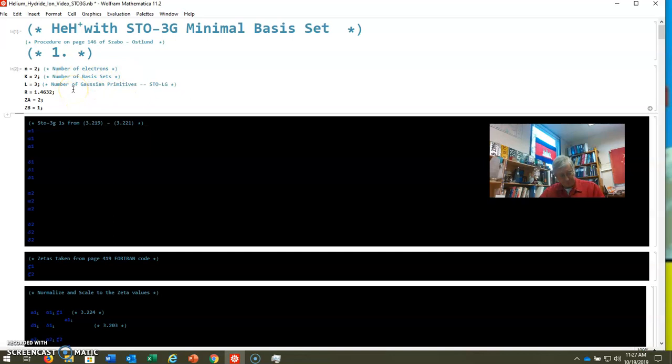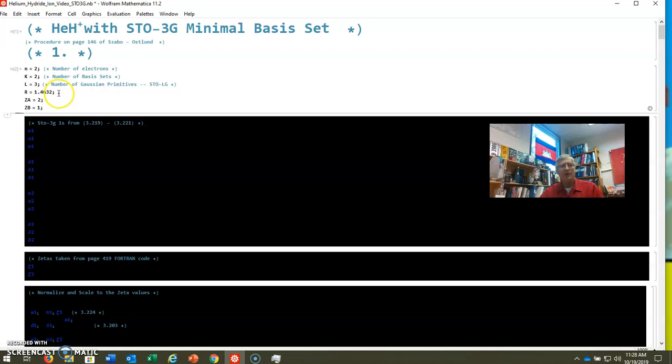And then we're going to approximate our Slater type orbitals using a contraction or a linear combination of 3 Gaussian type functions. So it's an STO-3G, so that 3 here is represented by L = 3. His example is set up for what's more or less the bond length of the helium hydride ion, 1.4632. I just use that example because that's what he does in his example, and this way we can compare the numbers we get as we go along.